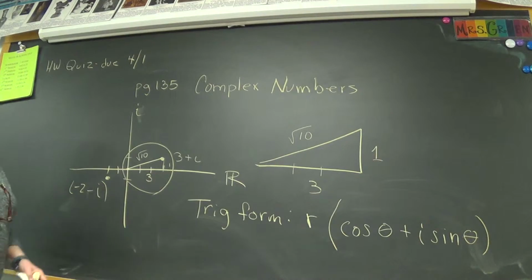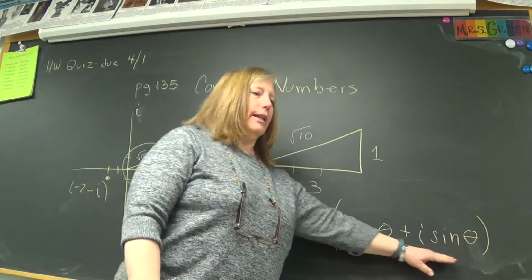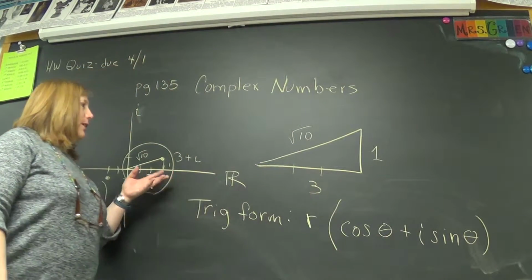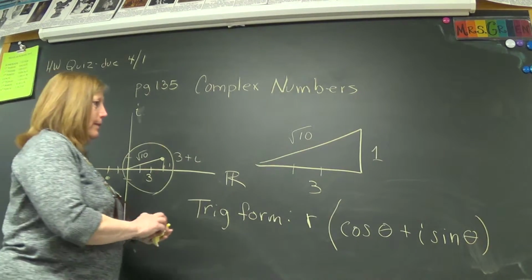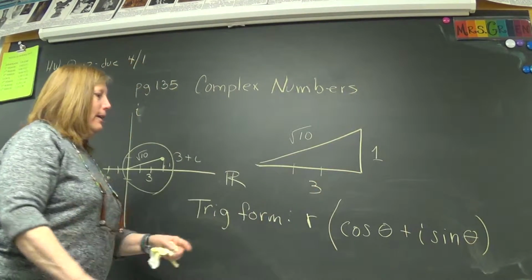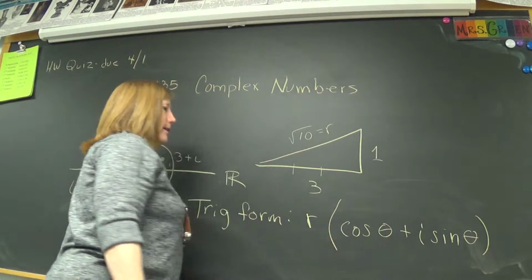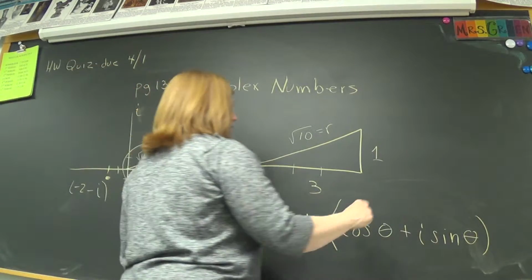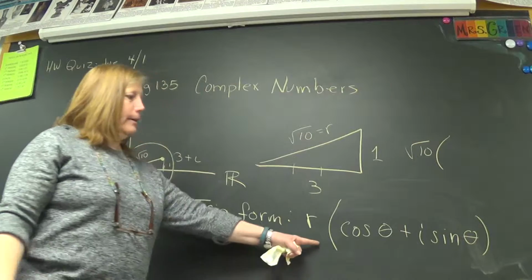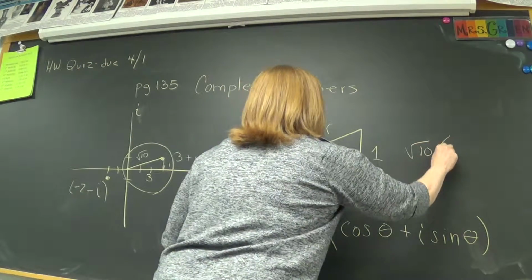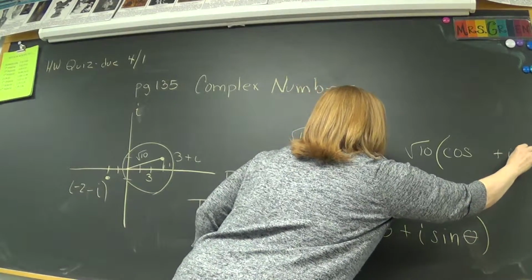Lots of times I give you a specific problem and then the formula, but now I'm doing it the opposite way. Here's the formula, and I'm going to teach you how to put this number in its trig form. So, here's a picture of it all blown up. r is this part. So, I'm going to say equals r. If I'm writing this in trig form, the number outside is square root of 10. Then I hit a parentheses. Then I hit the word cosine. And then I hit i sine.